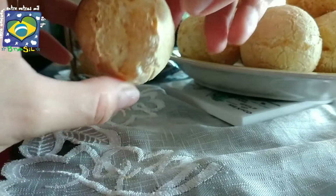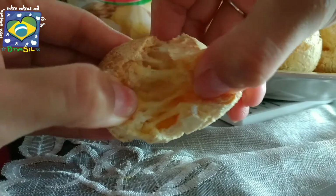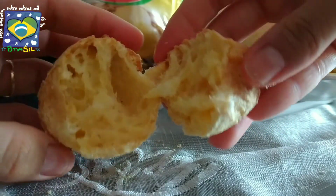We're gonna open this one up. Look how beautiful the inside. And it tastes delicious.